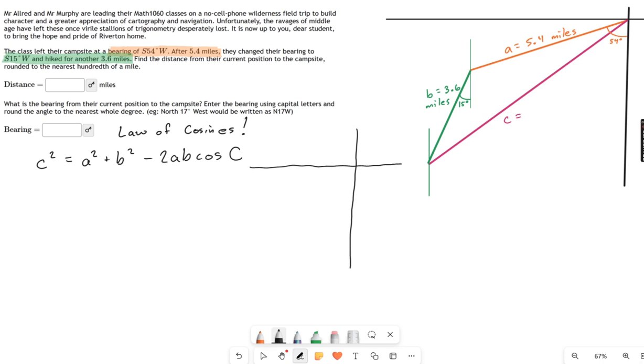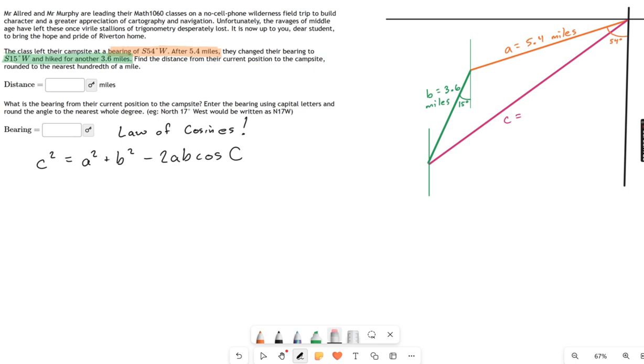So what I'm going to do is point out what south 54 degrees west is here. That's like you're going south, but then you curved your direction over to the west. Okay, so this would be south 54 degrees west because it's compared to the north-south line. Okay, so keep that in mind going forward.